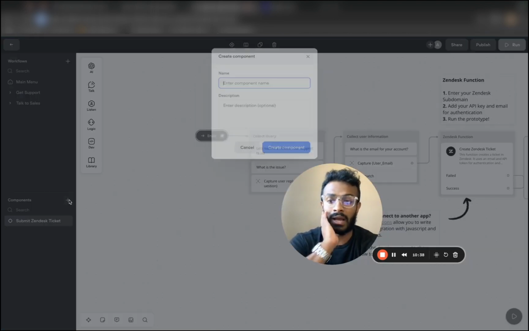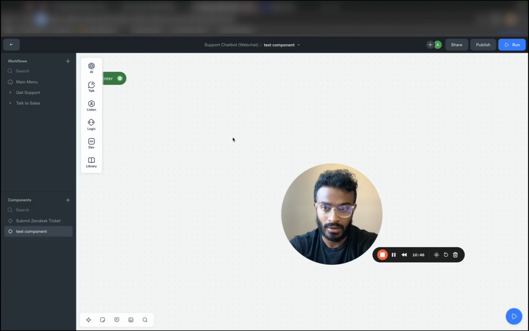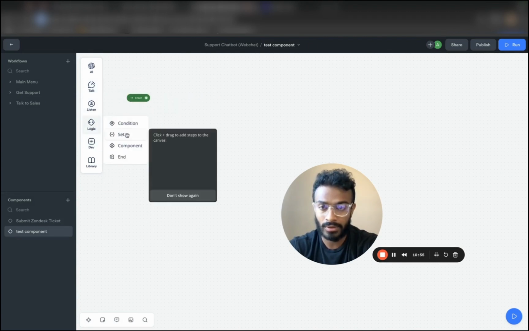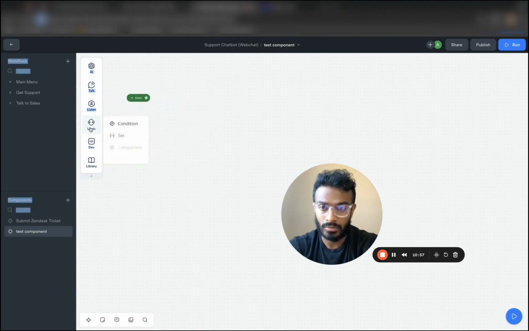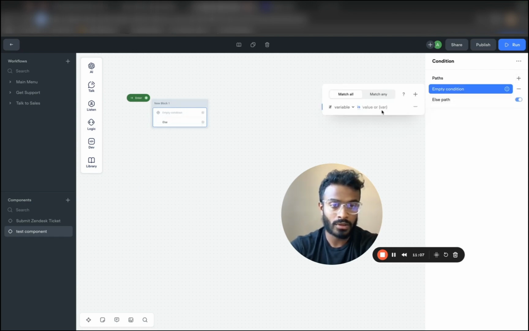So you can pre-build, like I can build a separate component here and call it test component. And then I say I'm not going to do anything here. And then I'm going to say it enters, and then we build in the message here. Logic statement. Boom. Oh, condition. Oh, I've got to drag it. I forgot. Condition. Let's see. Conditional path. Condition builder.